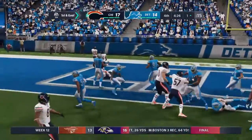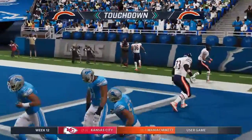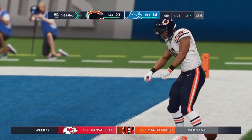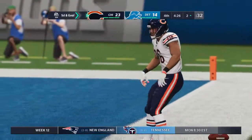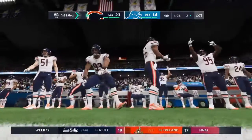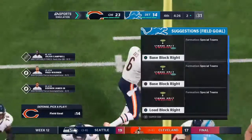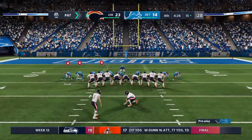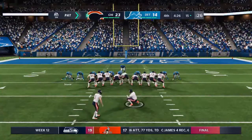They'll try to run this one in. And he is in. Touchdown, Chicago. A great effort there. With his 14th touchdown of the year, 2nd of the game. And the Bears will extend their lead. Sam Sloman for the extra. Nice job of polishing off that drive, but all the credit there goes to that play prior.